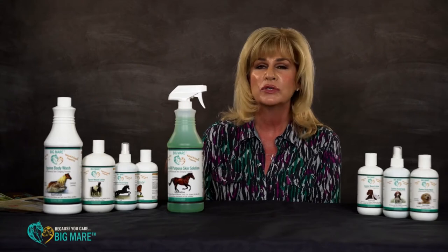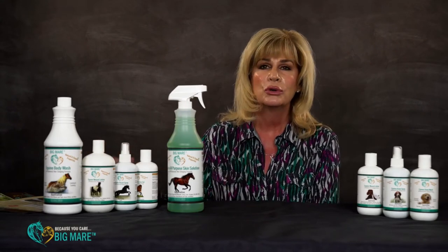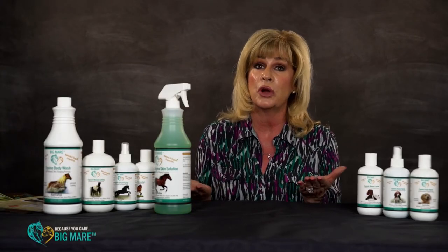When you come back from the trail and you take off the saddle and you've groomed your horse down, cooled it down, spray a little bit of this in the girth area, in the saddle area. Spray it on their legs. It'll take care of what you don't see, because none of us ever knows what's incubating underneath the skin. We can't see through the skin. Let's head it off before it happens.